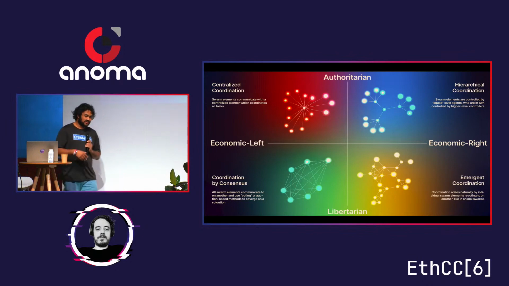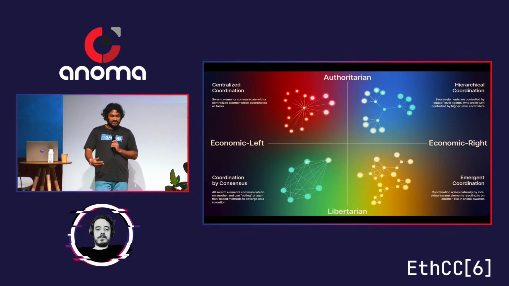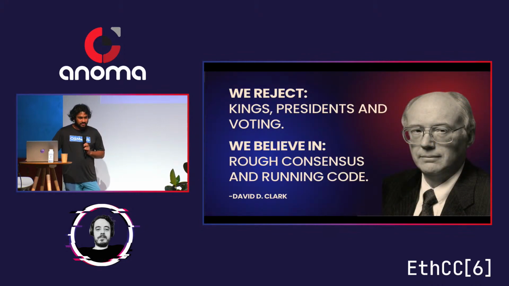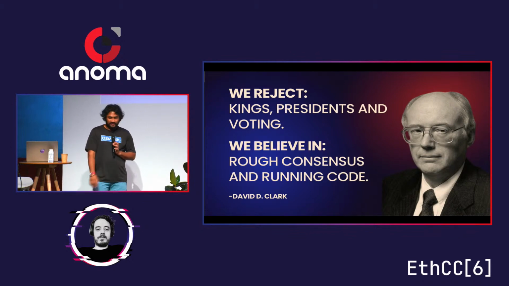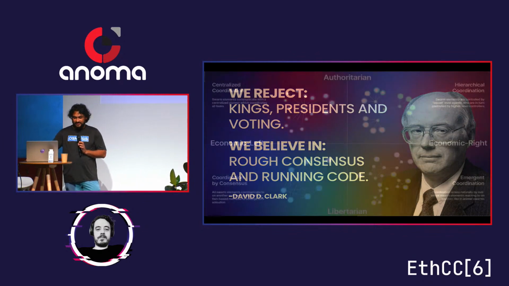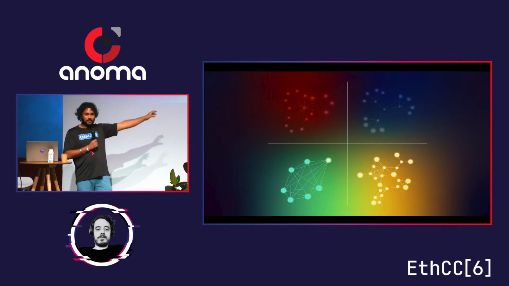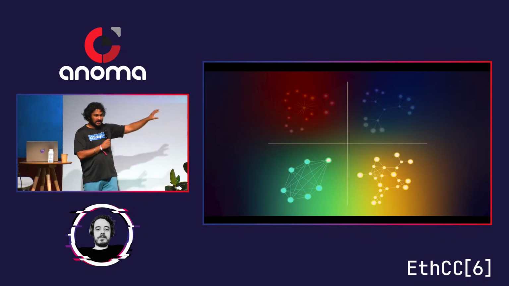And so in Cosmos, the tagline is we call ourselves the Internet of Blockchains. And part of it is we actually did take a lot of inspiration from the architecture design of the internet as it was developed. And one of my favorite quotes is from David Clark, one of the early internet pioneers: we reject kings, presidents, and voting. We believe in rough consensus and running code, right? If you're rejecting kings and presidents, we can't be building these hierarchical systems, right? We want to be building network topologies that are fundamentally distributed in nature, right?